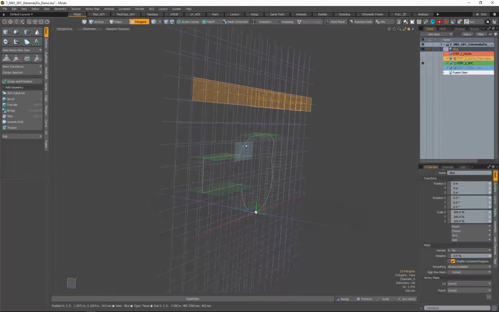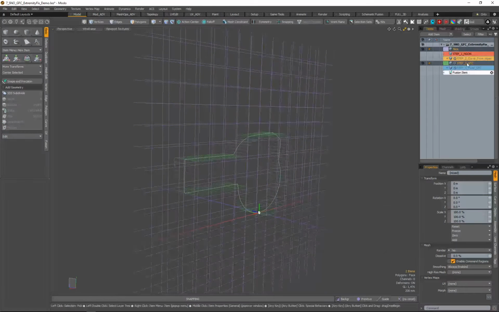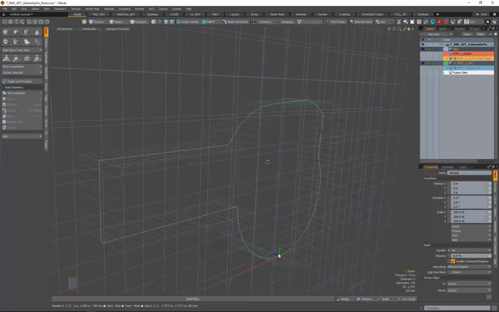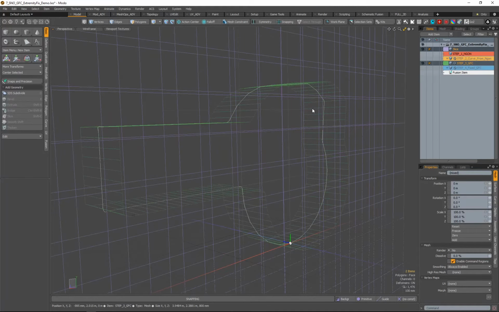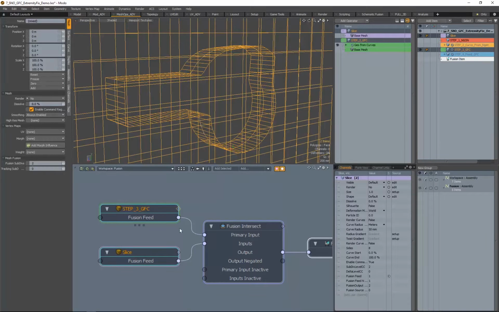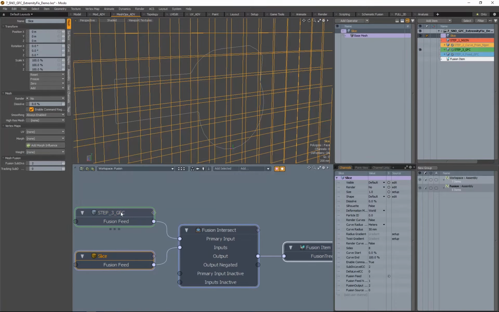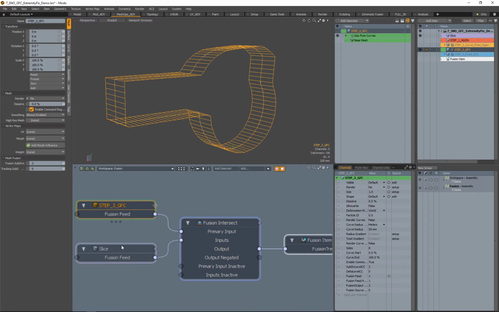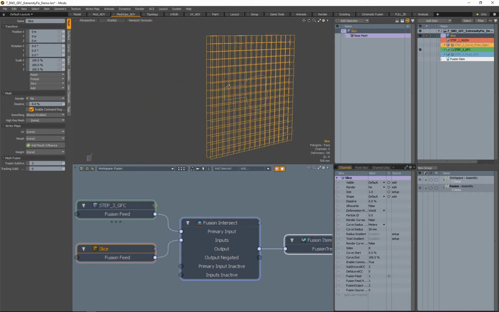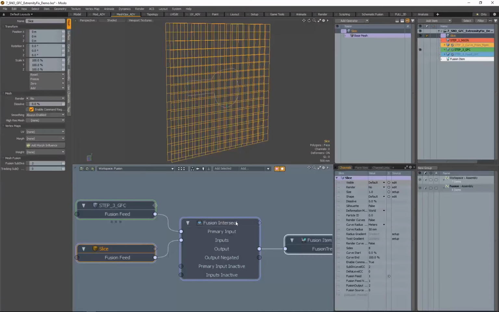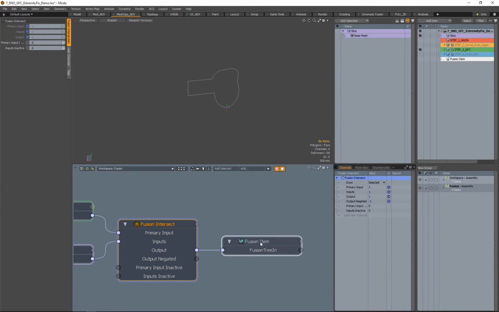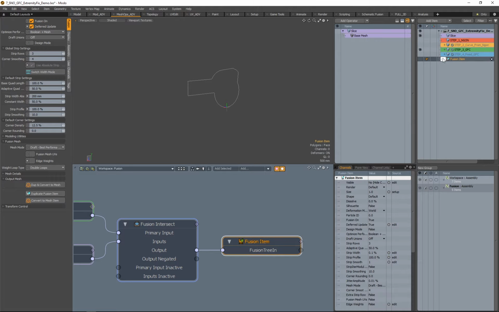I will use those two meshes to create an intersection as a fusion item. I've already linked and created the setup. So I've got the GFC mesh and the slice quads. They intersect, and from this intersection you get the Mesh Fusion.